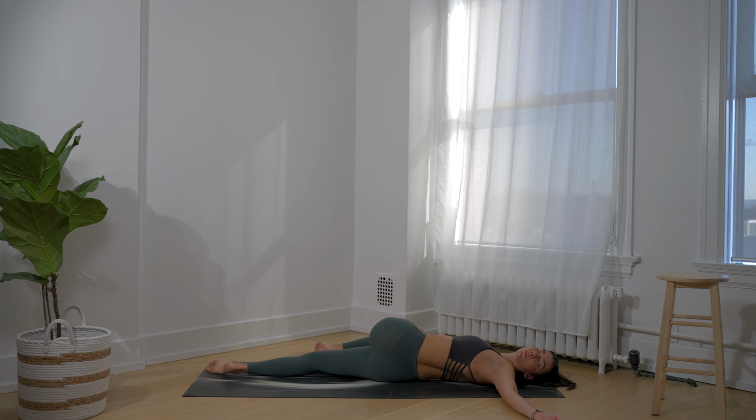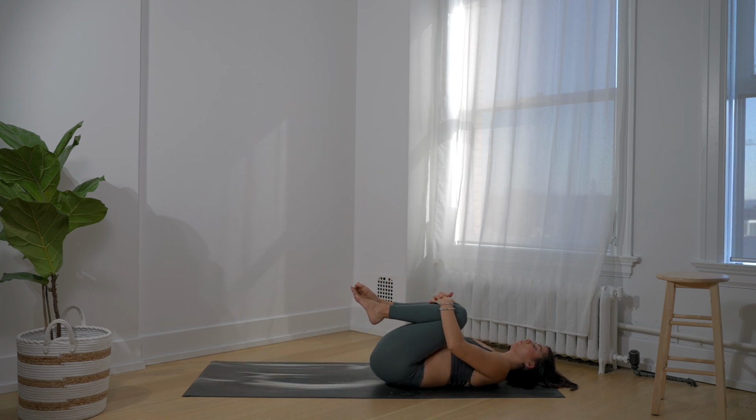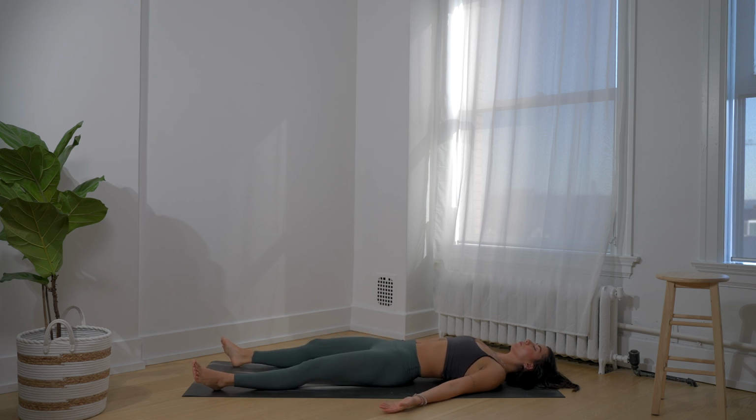We'll slowly start to prepare to bring that left knee back in towards the center, maybe bringing both knees in towards the chest one last time. Maybe rocking side to side, and then extending our legs out long for our final resting pose here, Shavasana. Option here to pause the video if you know you want to stay a little bit longer. Otherwise, just releasing the weight of your entire body here onto the earth, and I'll call you back when it's time.